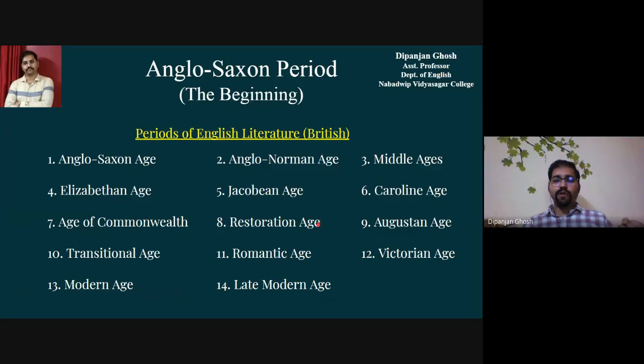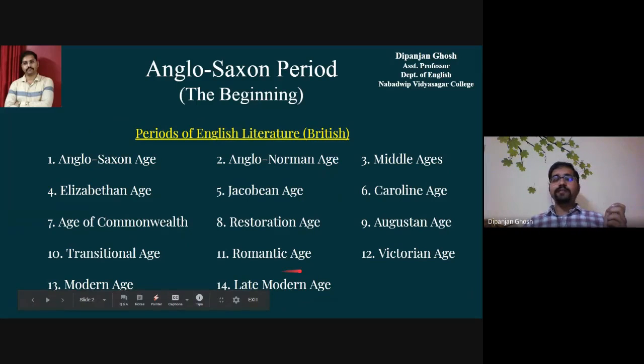And then, after the Augustan period, there is a particular age called the transitional age. What is the transitional age? The term transition indicates a particular tendency that guides the writers and readers of the age to transit from one ideology to another. You will find that it begins with the neoclassical period and then comes to the romantic period; it is a kind of movement towards the Romantic Age.